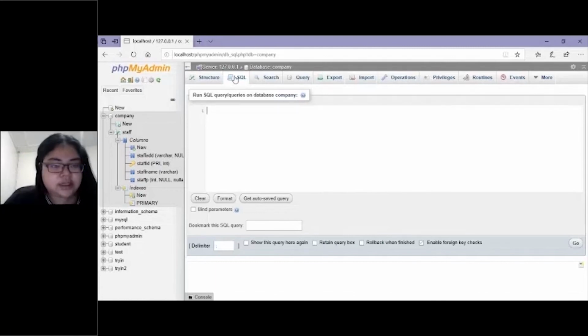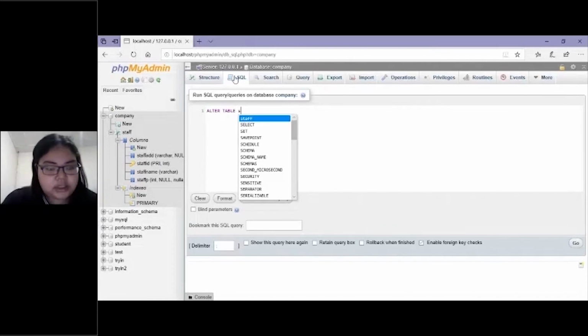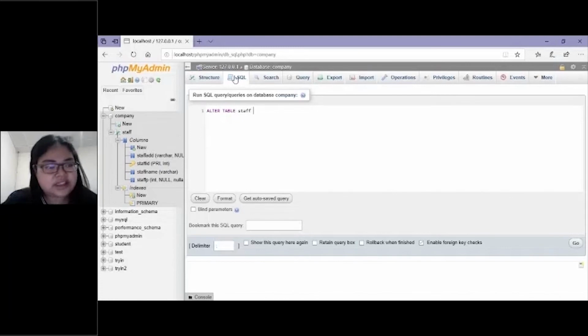For alter, I'm going to start with adding a new column. For the command, you write alter table and the name of the table you want to alter. For me, I'm going to alter the staff since that's the only table left.